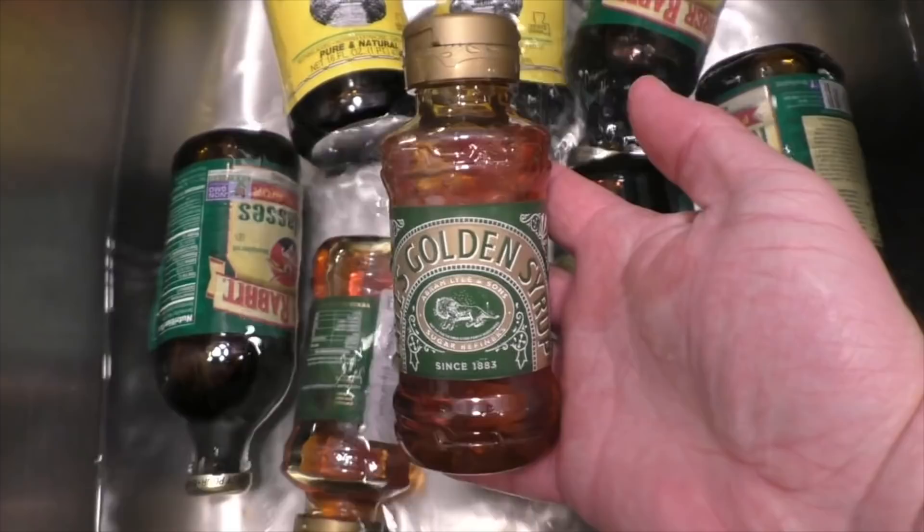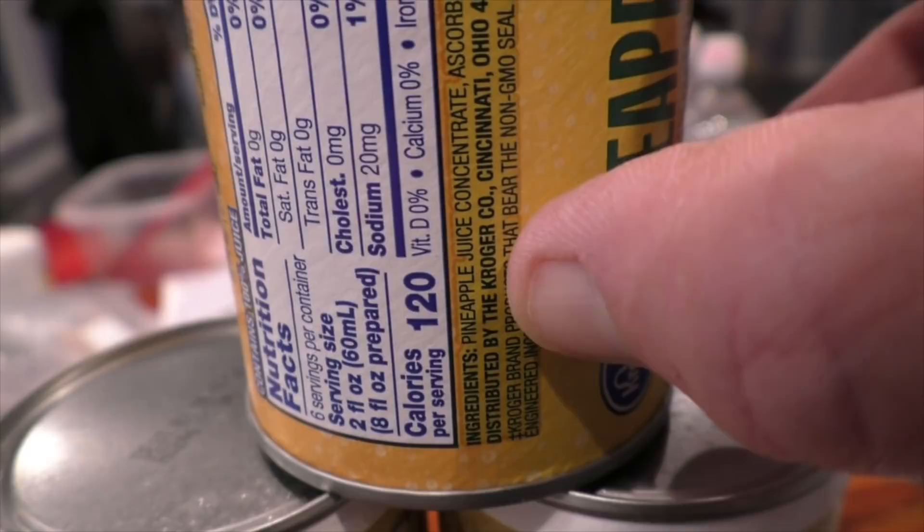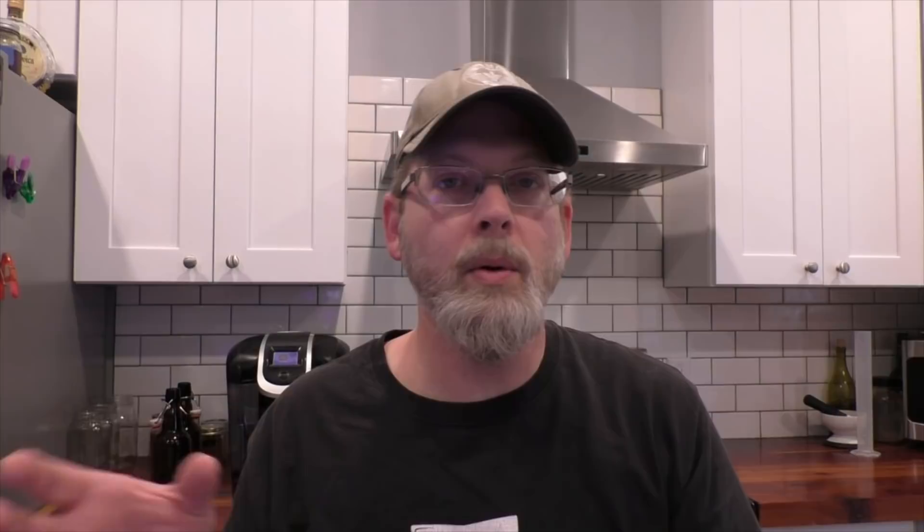Let's do a quick review of the ingredient list he gave me. I got golden syrup, molasses — I also had to get some cane syrup because they ran out of molasses — some chilies, some tomato paste, and some pineapple juice. I'm using juice and juice concentrate here because it's way cheaper than whole pineapple, especially for all the sugar I need. I really wanted to use fresh pineapple but the golden syrup was an imported item and it kind of blew up my budget. Let's get ready to rumble!